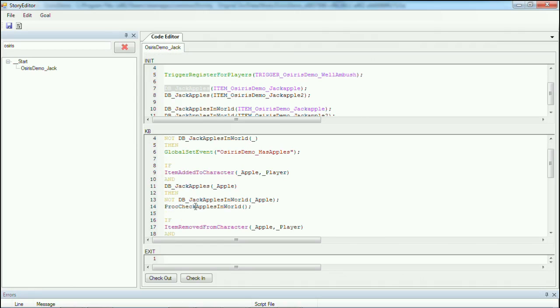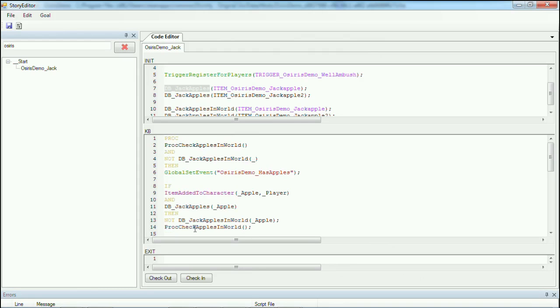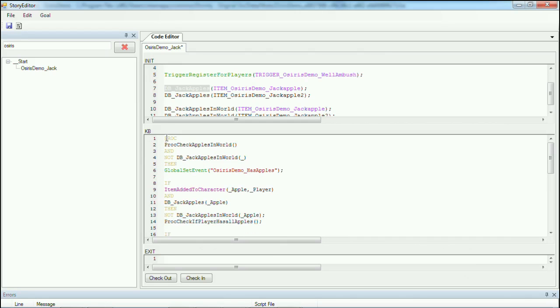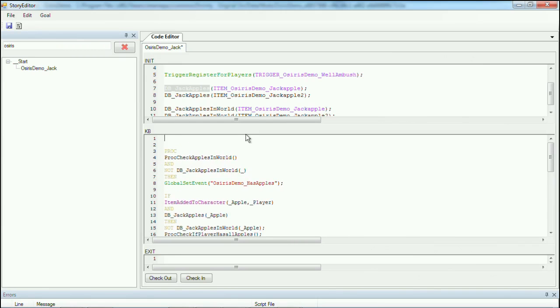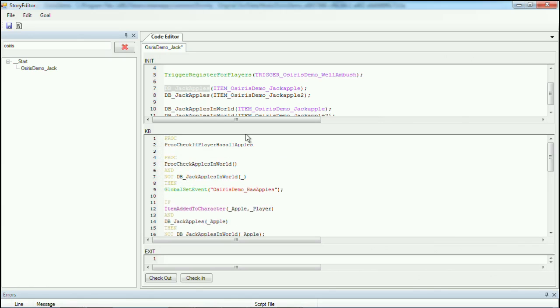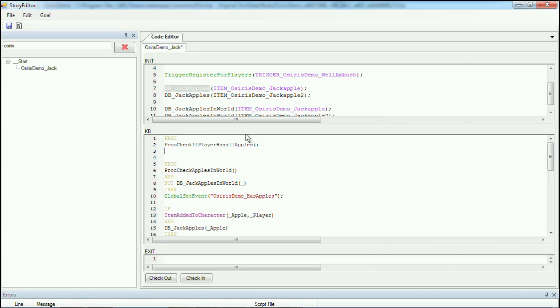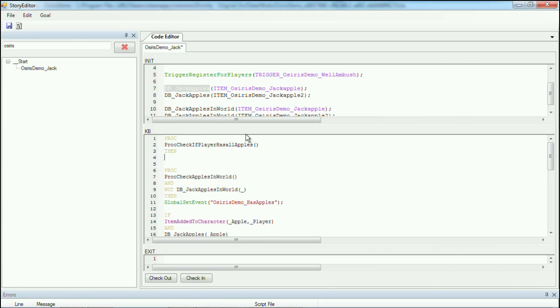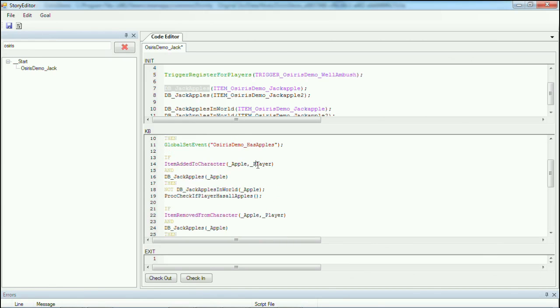First off, let's change the name of this thing. Proc check. If player has all apples, and we'll make this new procedure. But we want to pass our player to our procedures so we can set our event on them.